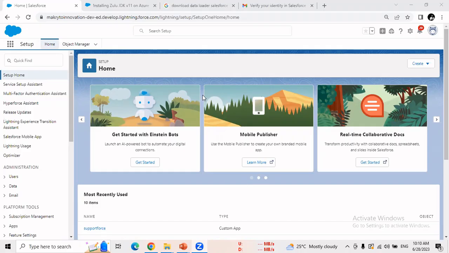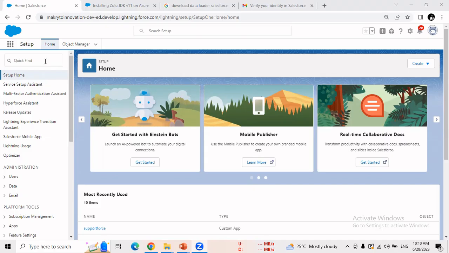In the previous session, we had a discussion on data management, where we talked about data migration, how we are able to transfer the data from the Salesforce org to the outside, as well as from the outside to the Salesforce org, in which we have two tools available. The first one is an internal tool, the Data Import Wizard, and the second one is an external tool called Data Loader. In the Data Import Wizard, we are supposed to perform various operations, out of which we covered the first operation called insert operation.